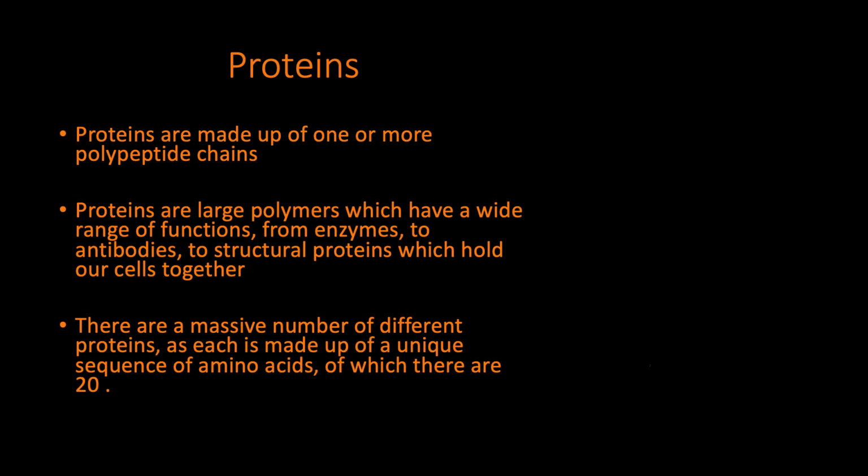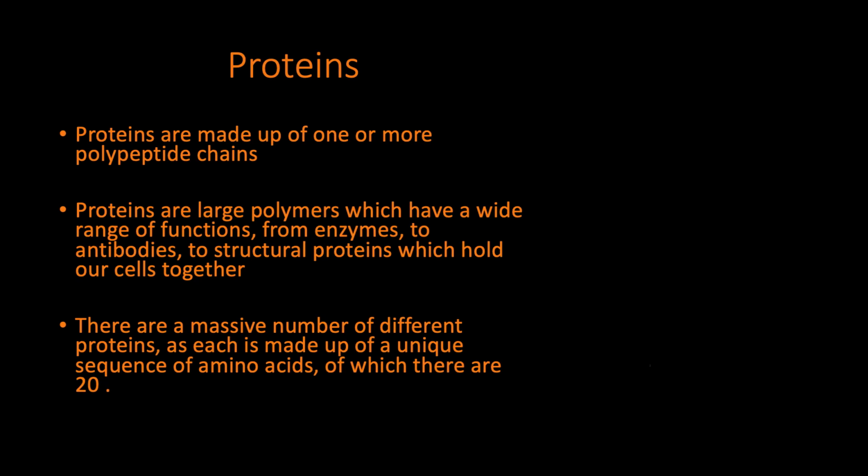So proteins are large polymers. They have a large range of functions. You should know that enzymes are proteins. You should know antibodies are proteins. There are loads of different jobs that proteins do. They also provide the structure to your cells, etc. And so proteins have a massive number of different jobs.